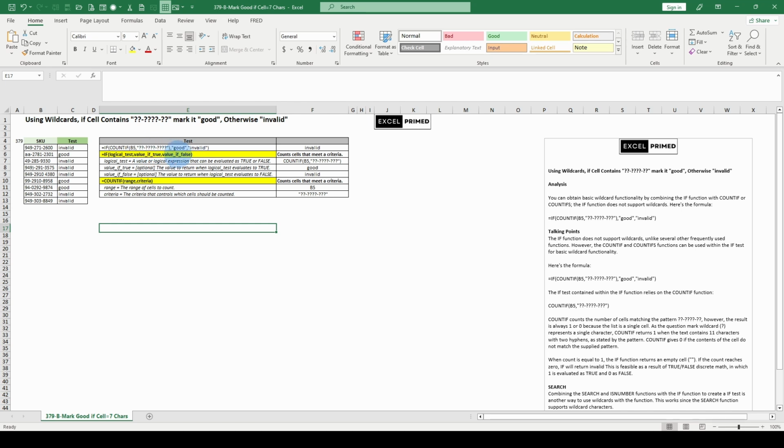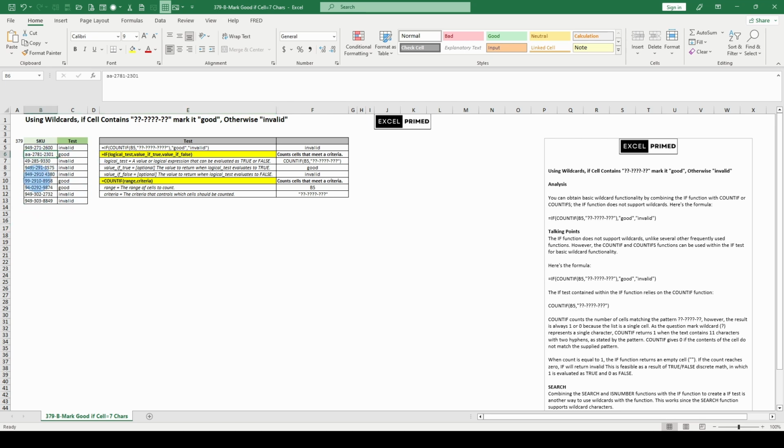We're using a series of question marks. That means it's structural. That means you have to follow this criteria or it's an invalid response. Take a look here. We're using SKUs. It looks like a 2-4-4 combination. And if we have a 2-4-4 combination in any series of characters, numbers, what have you, if it's a 2-4-4 criteria, then it's good. Otherwise, everything else is invalid.